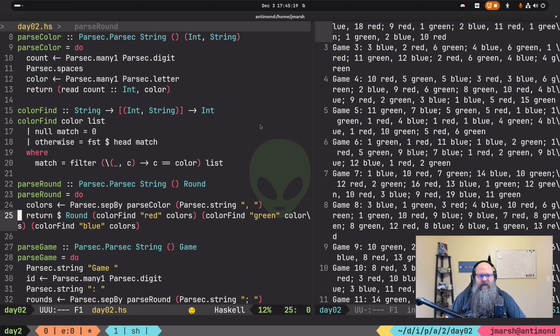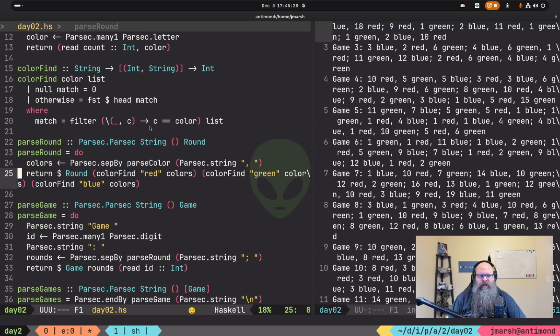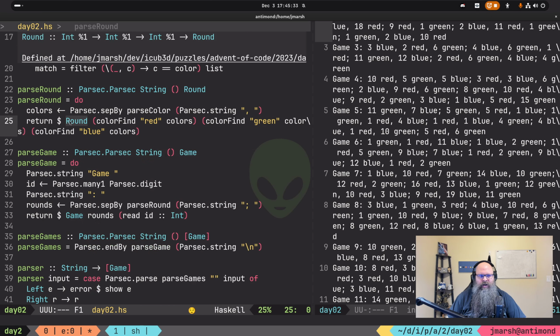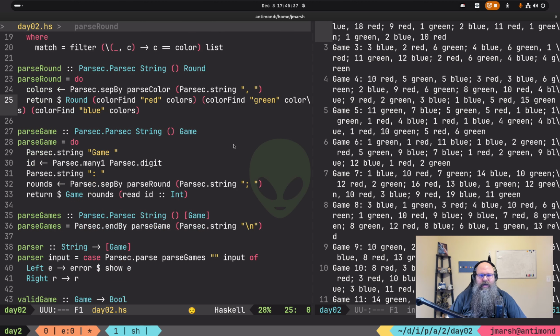And so I still had to do this color find thing where I filter on all of the colors, and the one that matches will be the color that I put in the round for red. So you can see here, I still return a round where I call those color finds. It seemed okay to me, but there might even be a better way to do that with Parsec. I only had like half an hour to read some tutorials on Parsec and then try and implement this, so it may not be the optimal way.